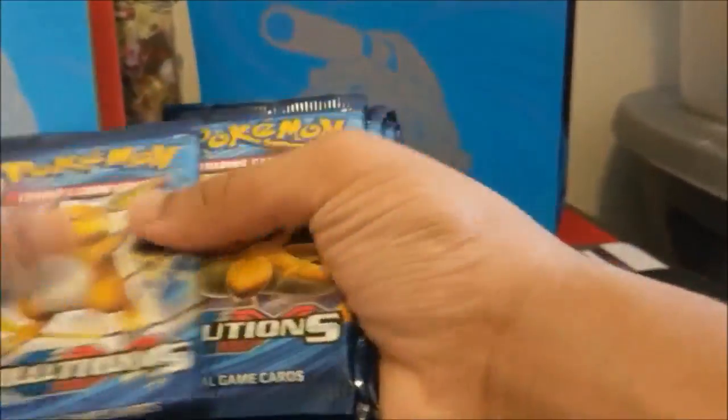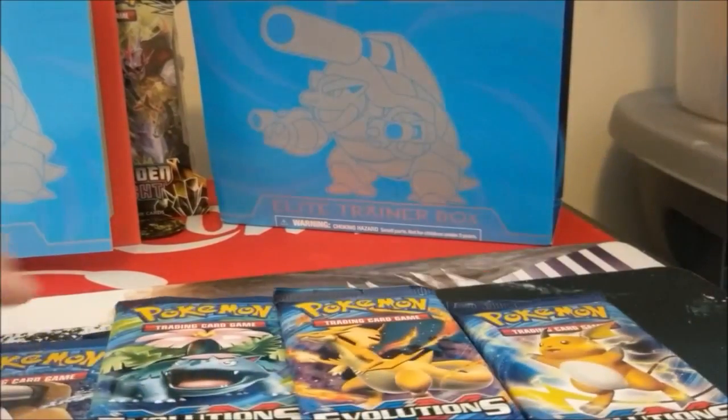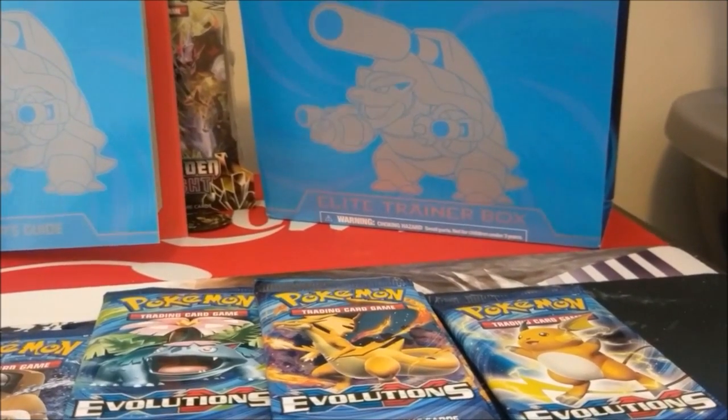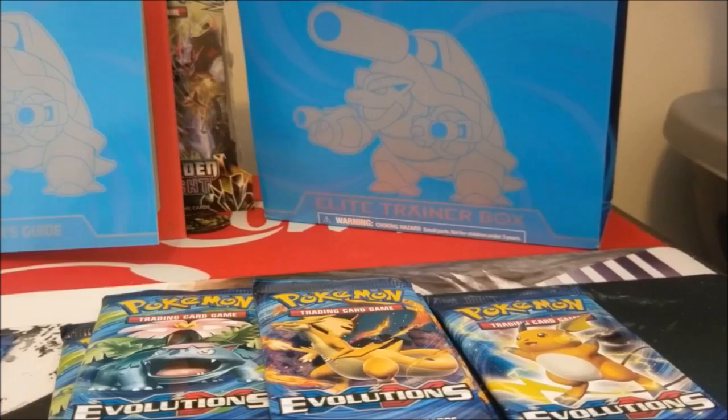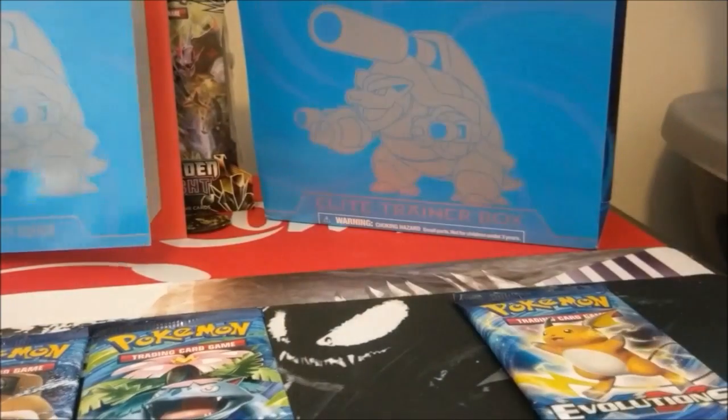Yeah, so you have 2 of each. All right, pick your pack. Oh, wait, let's move this over. Pick your pack. So apparently Power is going to start off with a Raichu. And I'm going to start off with Blastoise. This Charizard, this Venusaur, this Blastoise, and this Raichu.